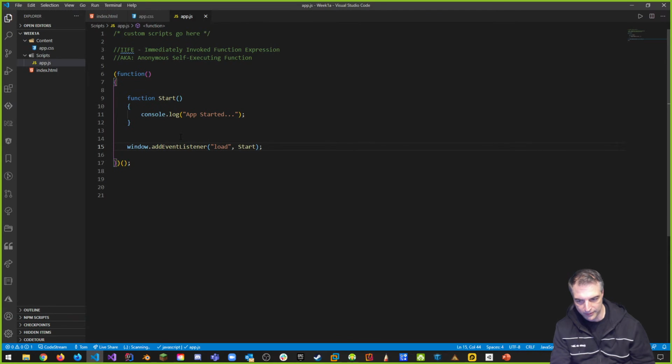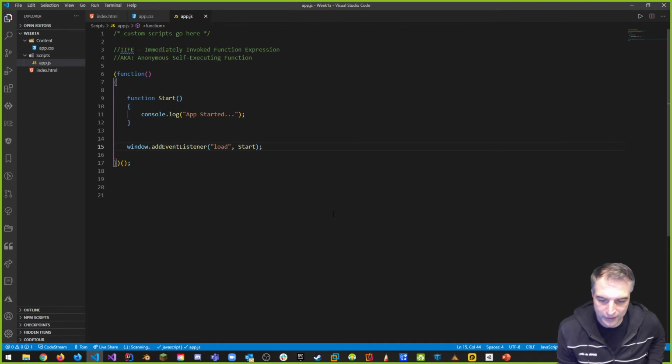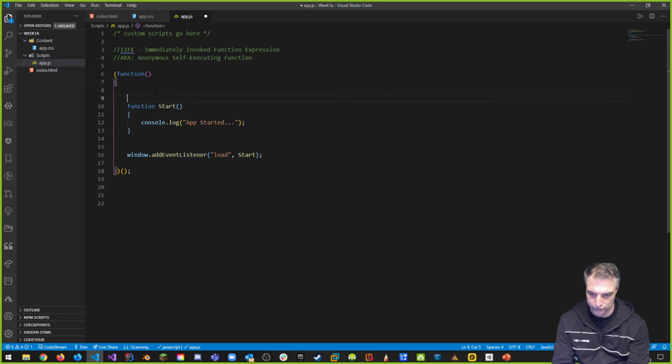If you don't know what this is, don't worry about it, don't fret or be stressed, because my assumption is you don't know what this is. I don't expect you to know anything. Here's what we do know. This is a function, and think about this as our initialization function. You can have an initialization function like this.